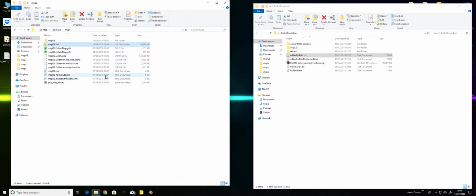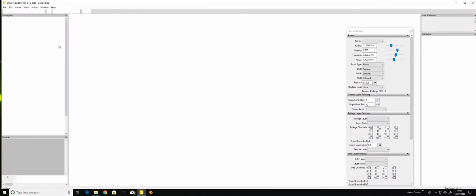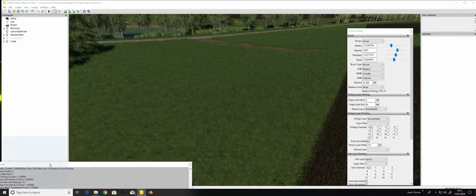So once you've done that, go back into this file here and just delete that. As you can see, test map now is 207 megabytes. Open this up, make sure everything's alright. Should load up exactly the same as you left it off before. Again, open your console if you need to and make sure there's no errors or warnings.